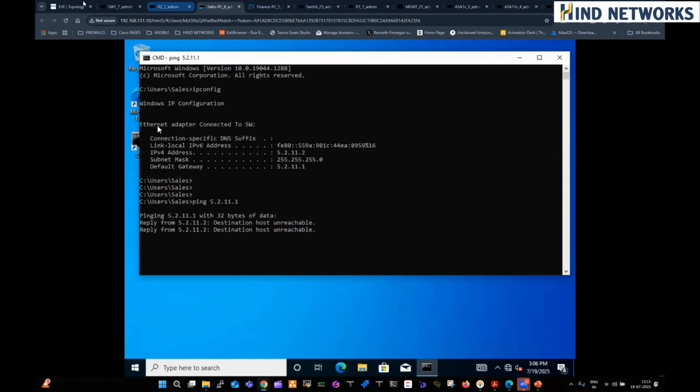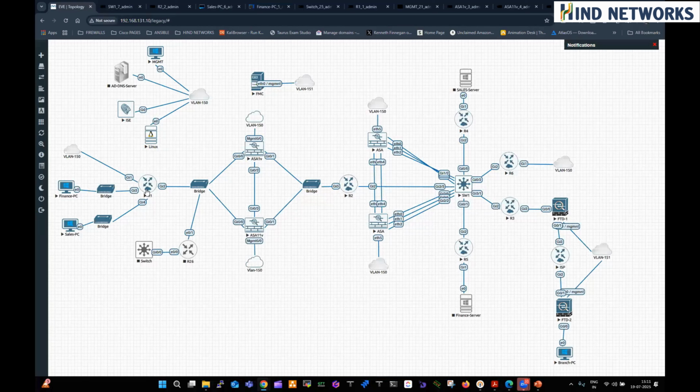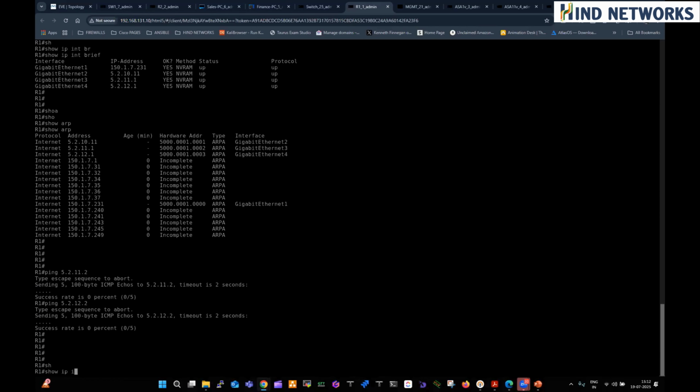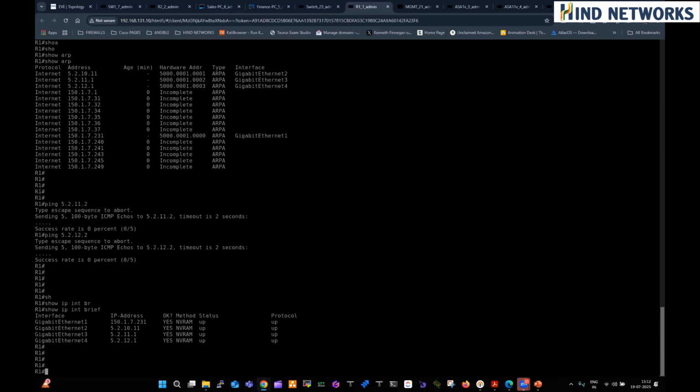Router is not able to ping. I'm still struggling with this. So let's see if I can do something about it, because the second side of things is working fine. If I go onto router one and check with my firewall IP address.